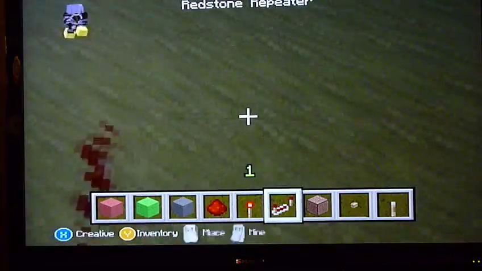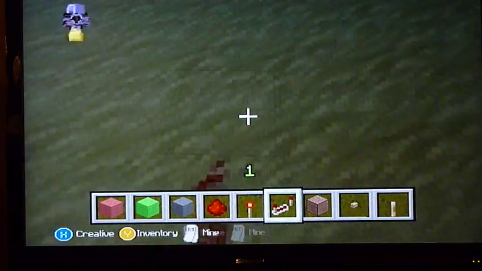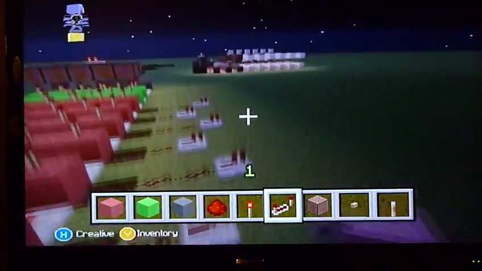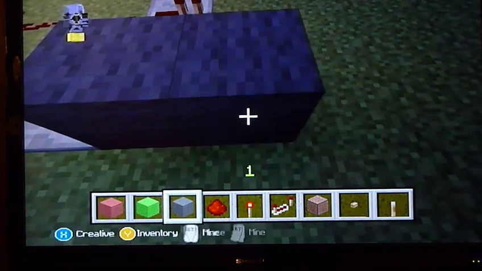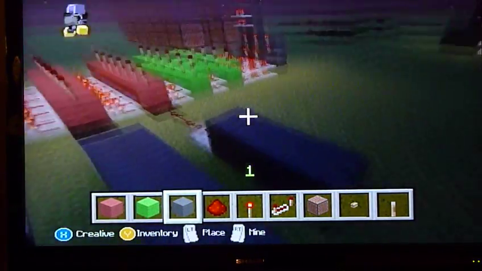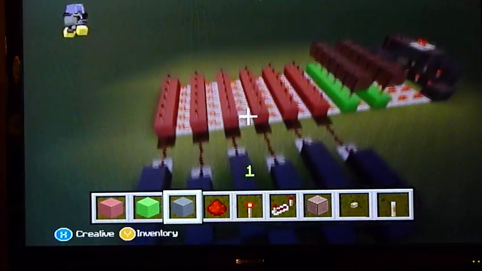And at the end of these, you're gonna wanna put repeaters with no ticks of delay, only one because they're repeaters. So now, with blocks, you make a pattern like 1, 2, 3, 4, 3, 4, and 3. And now, in between here, you're gonna place some blocks. And so this is what we should have so far.